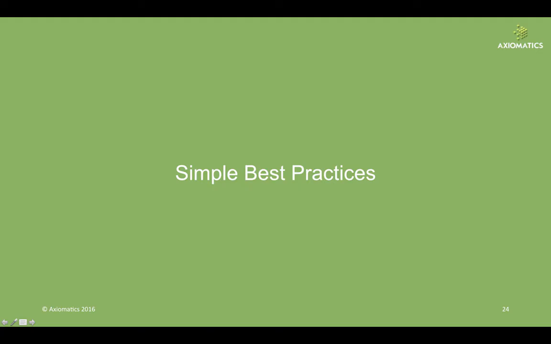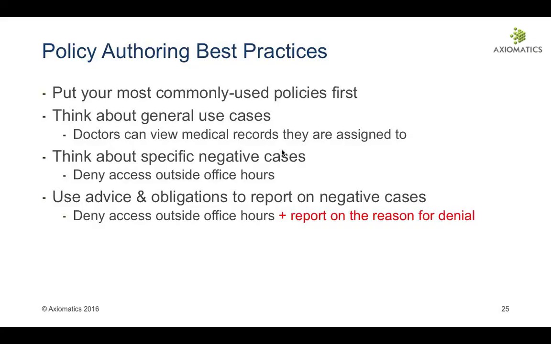Cool. Really neat demo. So very, very quickly, before we move to a Q&A, let's just discuss a couple of best practices around your policy authoring. One thing we've noticed over the years, I mean, we've been doing this for the past 8 years with Fortune 500 customers. It's important to put your most commonly used policies first. It's more efficient, and it's also easier to manage that way.